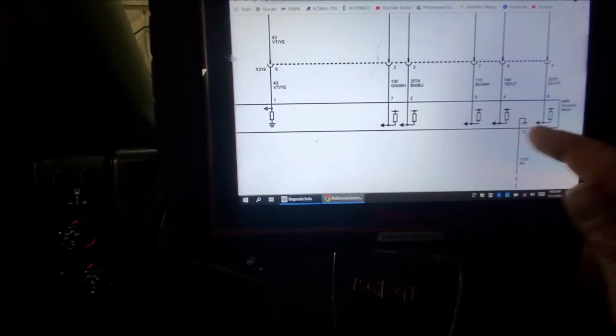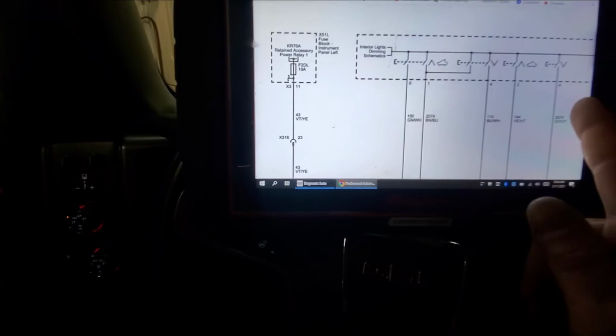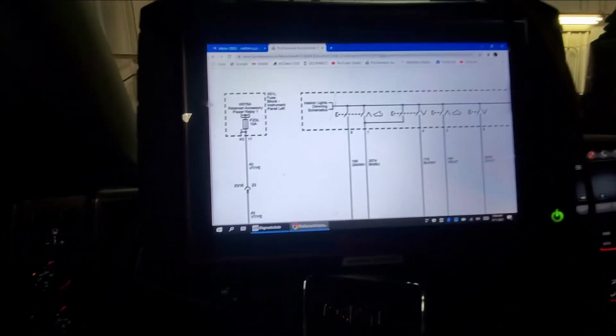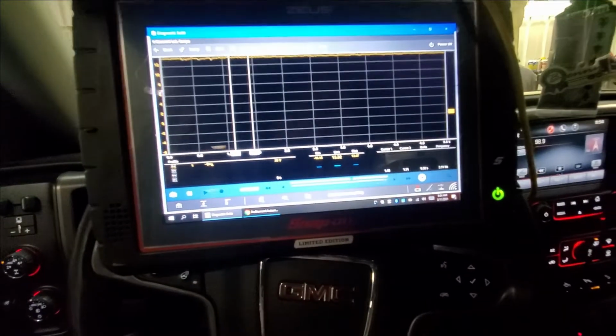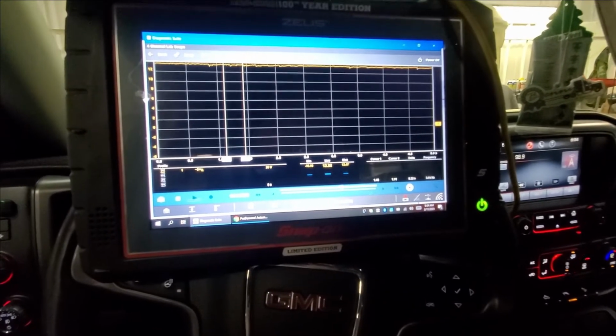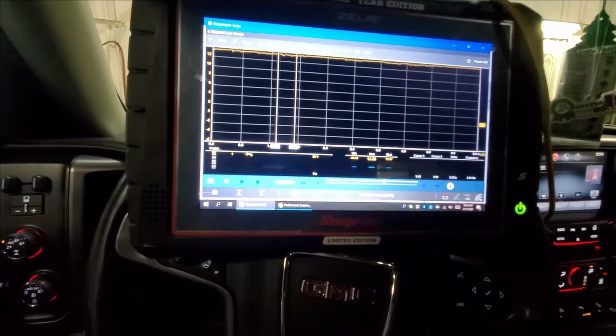So again, the motor provides the 12 volt feed, and that is there, but the switch. So do we have a bad switch? That's a good question, because it sure is looking that way, right?